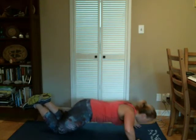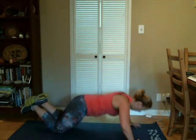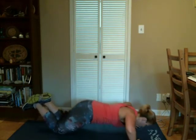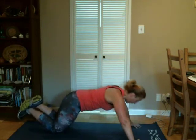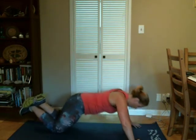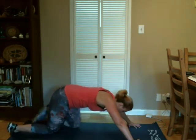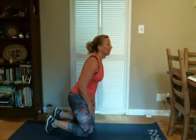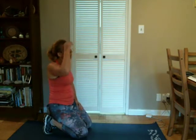And when you do them on the knees, you might be able to get a better range of motion. There's 10, 11, 12, 13, 14, and 15, hold. Good. Got two more sets. Second set will also be on our knees, and our third set will be out straight.